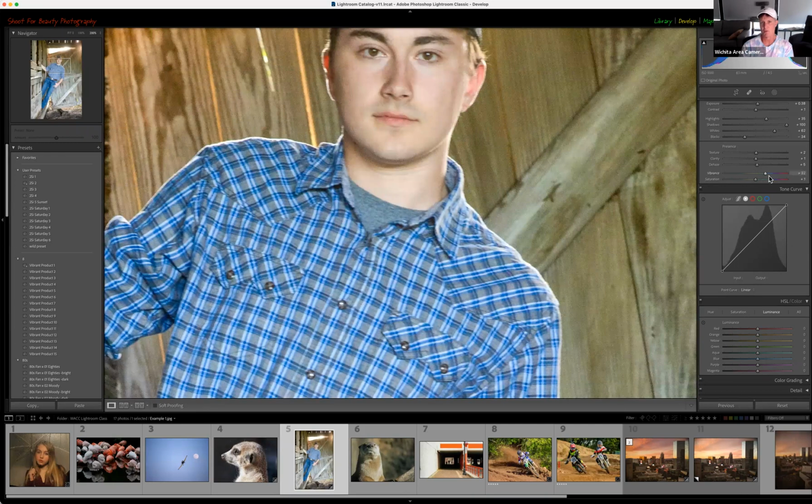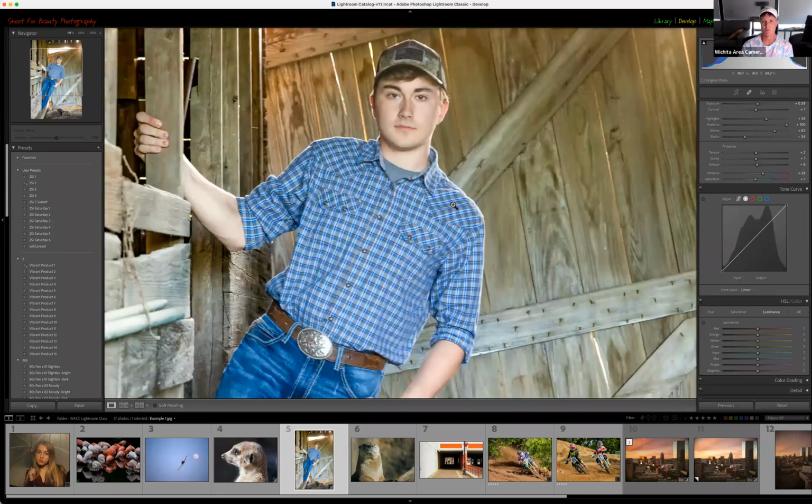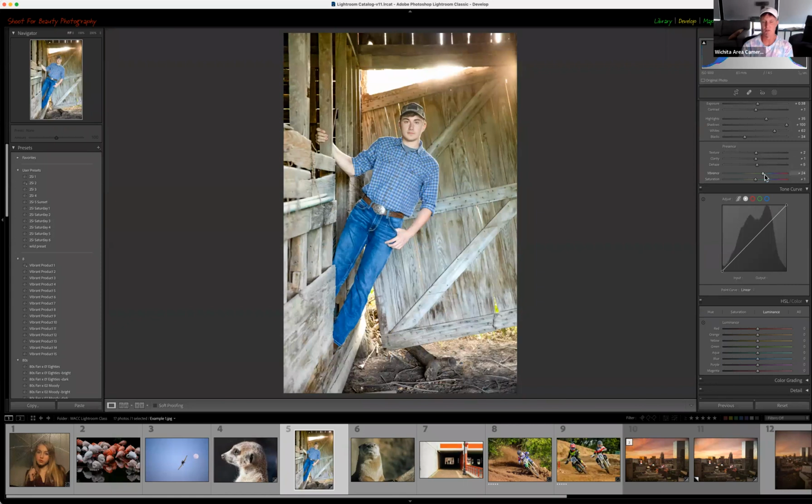You can see that as I pull this, he's getting a little bit of a yellowish hue on his cheeks, but I'm taking it quite a ways, up to like 40 or 50, where you start seeing the change. I can go there and I'm still comfortable with his skin tone, and I'm at 24 or 25, and that's about what I run.